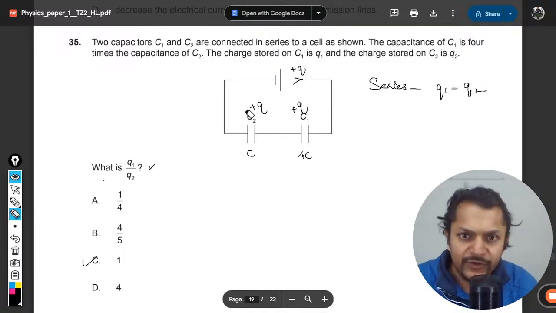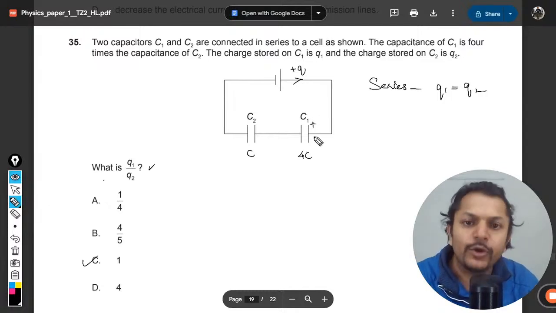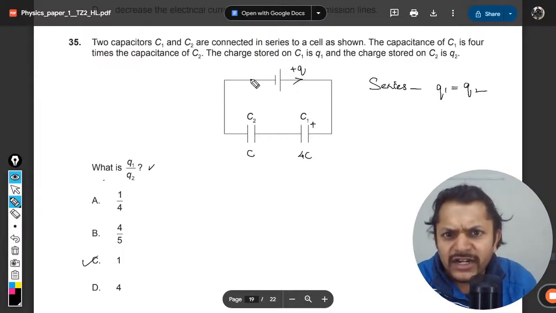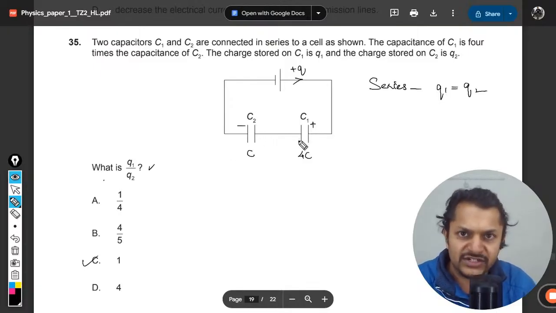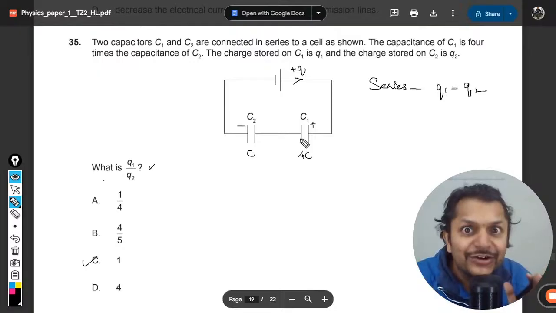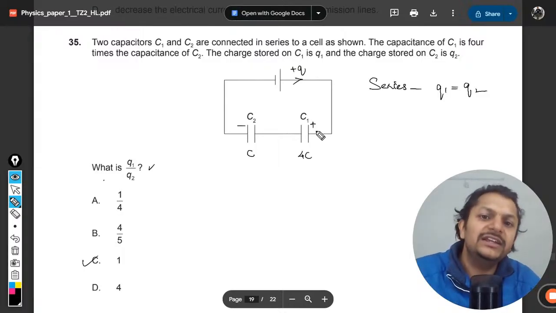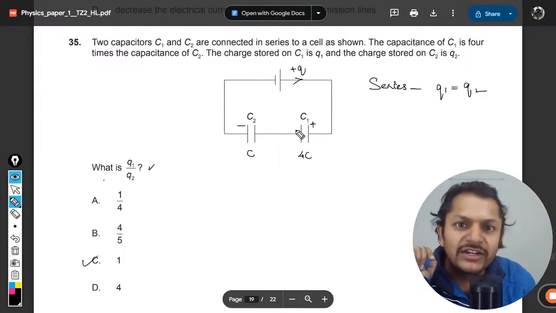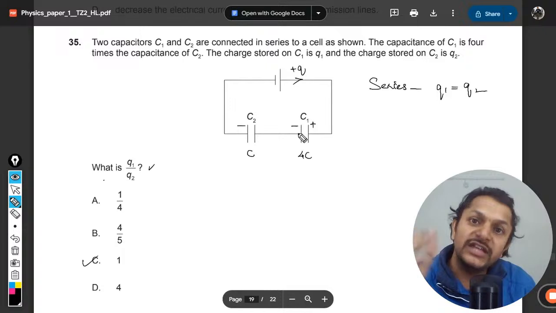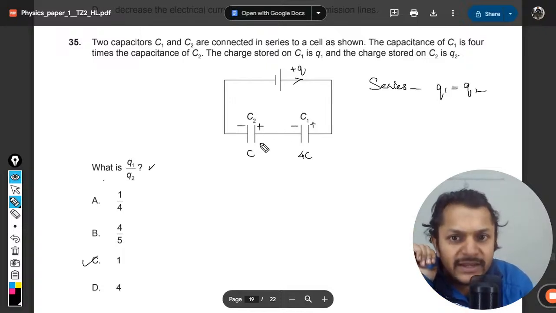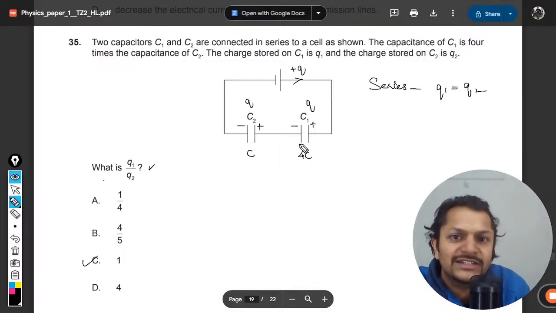How can you explain this phenomenon? Let me tell you. Now this is the charge Q which is coming, so this plate becomes positive Q, and the negative charge is also going, so this also becomes negatively charged, isn't it? What about these two plates which are not connected with the circuit? There is air, which is an insulator, in between these two plates. So technically this charge is not jumping or traveling here. Induction is taking place, and this becomes negative charge. The same charge is induced on this plate also. So that is why I can say that C2 also has a charge Q and C1 also has a charge Q.